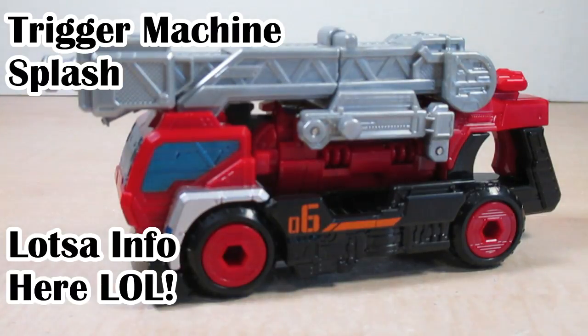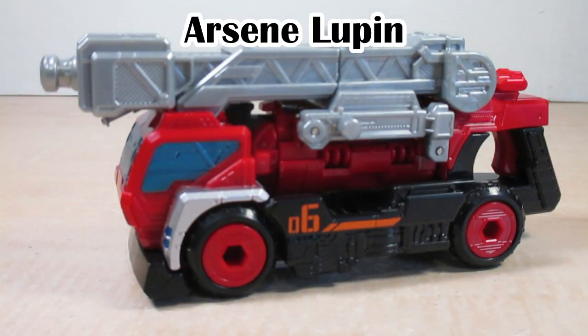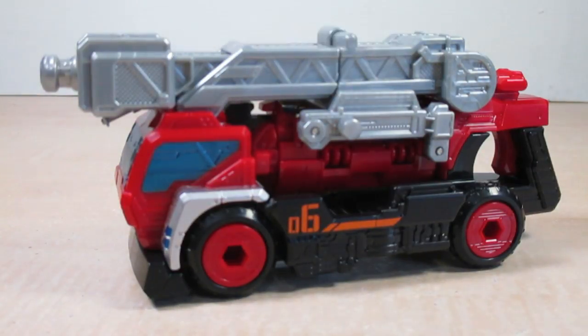Alright, friends, here it is, Trigger Machine Splash, and Trigger Machine Splash made its debut in episode 30 of Lupinranger vs Patranger. It was first handed to a lady that Arsene Lupin had fallen in love with. However, in recent days, it got into the hands of a museum robber who posed as an auctioneer. During that episode, there was another power struggle with Lupin Red and Patran Ichigo, but Lupin Red used it to save the city from the flames of the Gangler.